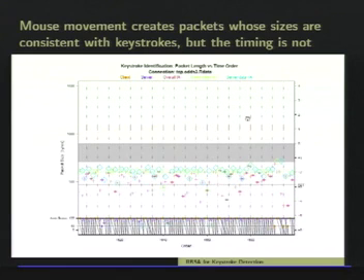This is an example of mouse movement here, which comes out to have something that looks very similar, in the fact that we've got a lot of packets of the same size. So we've got a lot of client data packets followed by server data packets, and we've got a lot of yellow and green overlapping diamonds. But these diamonds are a little lower than the diamonds we've seen in the past.